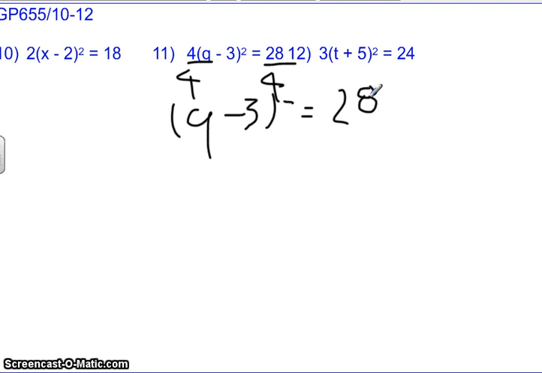Did you do 28 divided by 4? Oh gosh. Here, let me do this and just erase one little piece here. We're going to the 10th right now. Go ahead. Not quite. 28 divided by 4. 4 times... Oh, it's 7. 7.